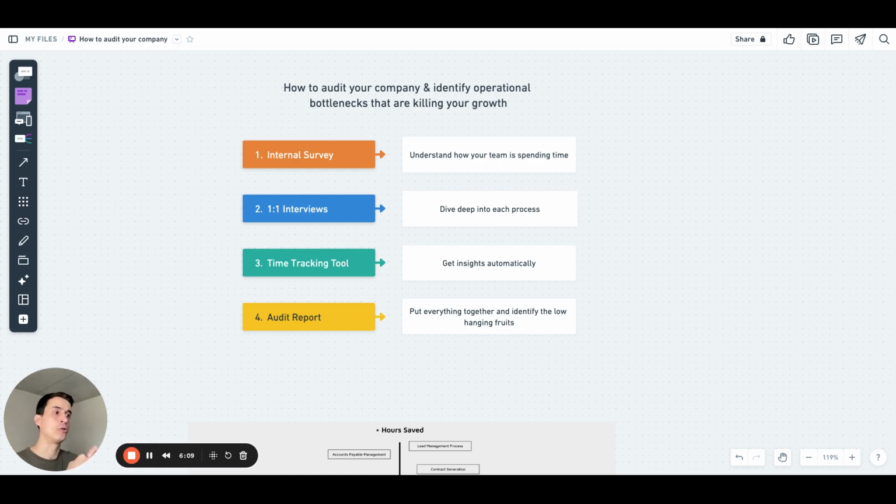And there are also other things that I think are important with the audit report that we do here, which is to really analyze your tech stack. With this kind of audit process, you're going to start seeing how many different tools your company is using, especially if you have different departments. Sometimes you are spending money and time on tools that are not really necessary, or you have tools that are overlapping, right?